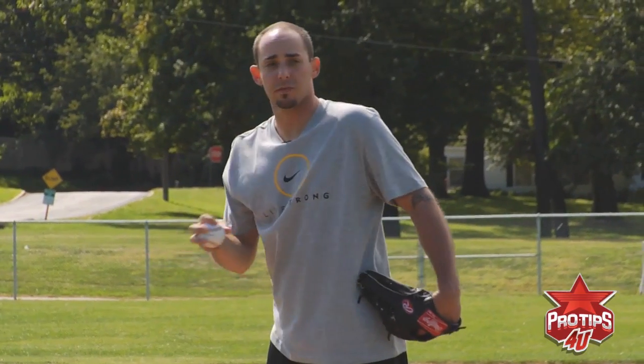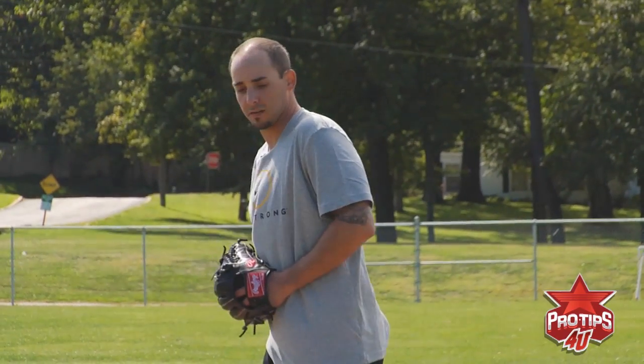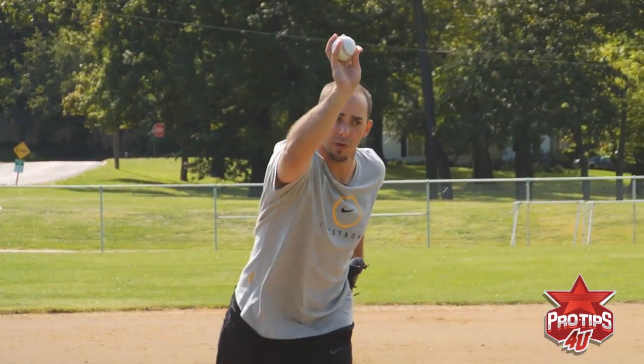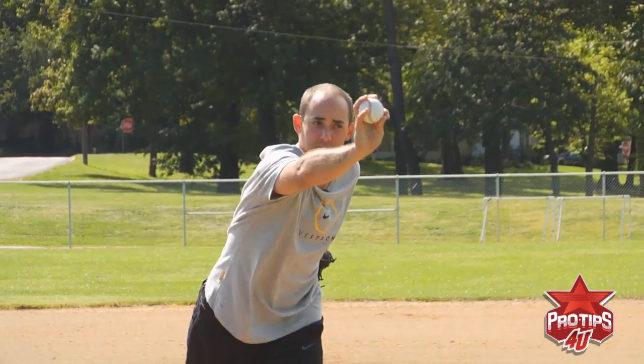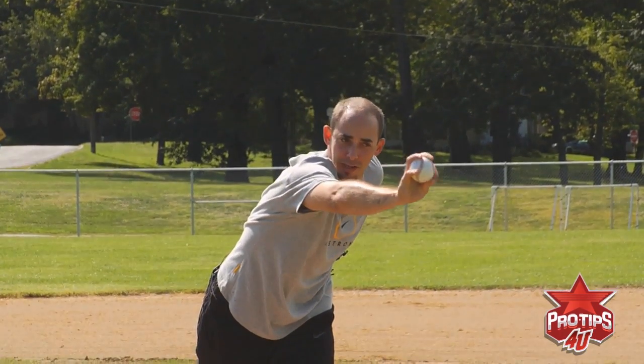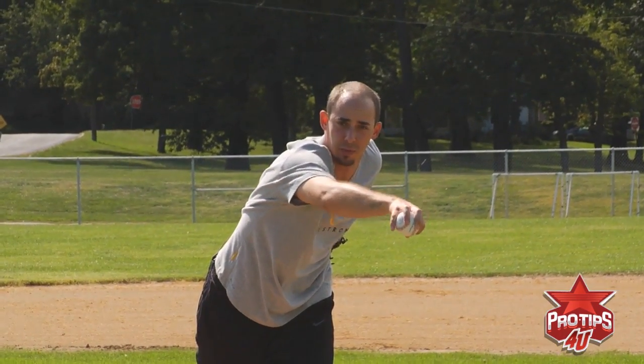And then with the two-seam changeup grip, same thing, you're going to keep the same arm speed, same hand speed, and as you get to the plate, you really want to emphasize finishing out in front and finishing with that middle finger so that you get that little bit of late drop action as it gets to the plate.